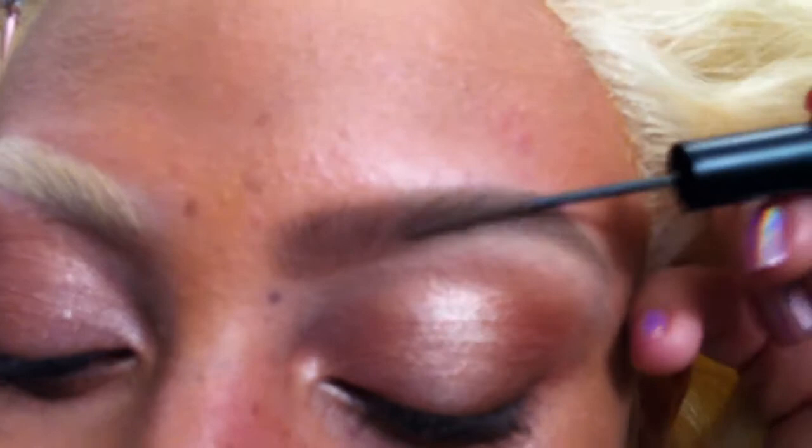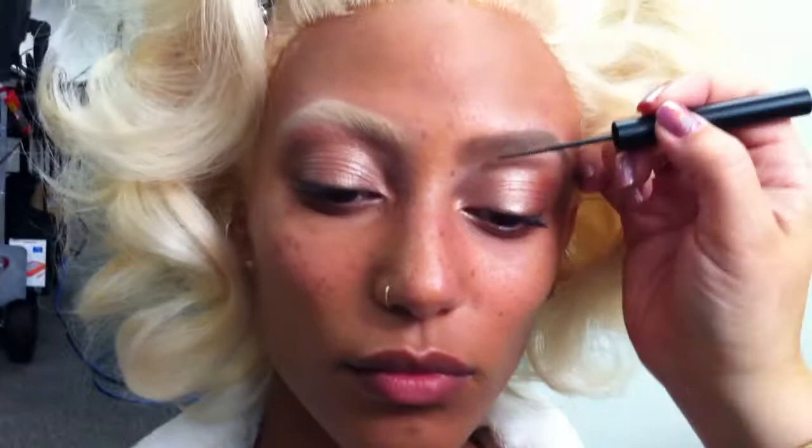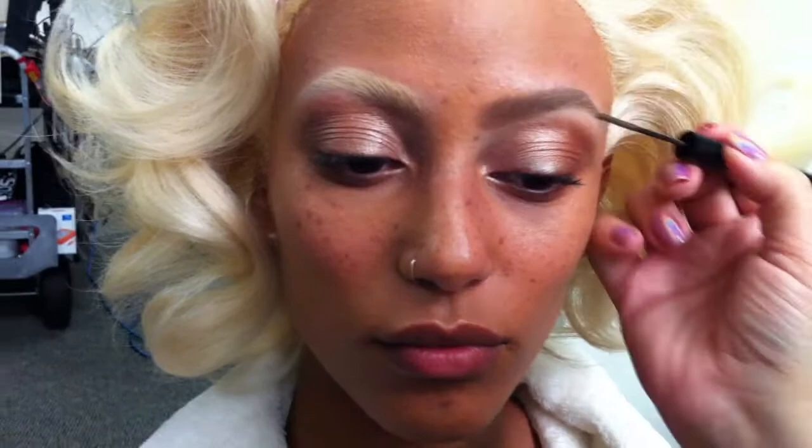How long do you suggest makeup artists spend on brows when a client comes in? Honestly, the very first thing I do is my brows. The brows are the focal point — it's what everyone sees and notices. Men notice brows. It's definitely the most popular trend right now: having nice, well-groomed brows — they don't even have to be big, just nice. I probably spend about 10 minutes making sure my brows are perfect. The better you get, the faster it goes. My products are super easy to use, and I purposely make them so that everyone at home can do it themselves.